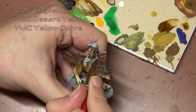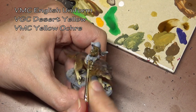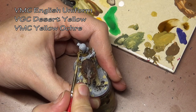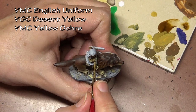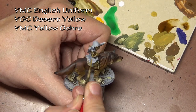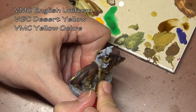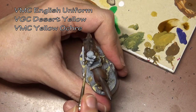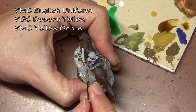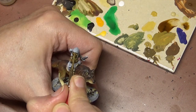We do have the paint a little bit thinner than we did on the wolf, but not too much — we are somewhat doing layering at this point. However, because the goblin is so small and his fingers and nose are very small as well, we don't want the paint too thin because it's going to be too hard to control. So we have the paint at around a 1 to 3 paint ratio as we paint all those small little details. When it gets to the arms, which are a little bit bigger, we can have the paint a little bit thinner so there are fewer brush strokes showing up at the end.